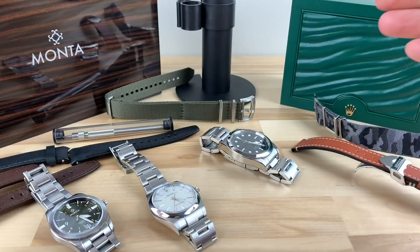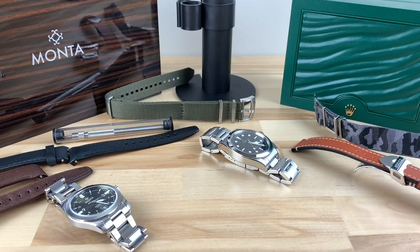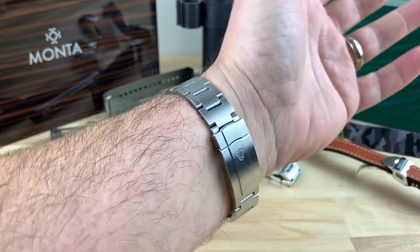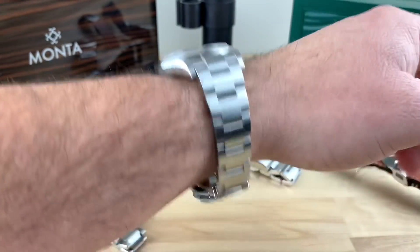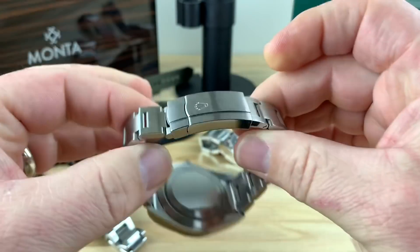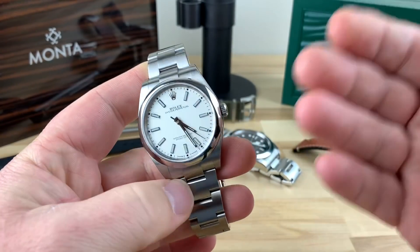I know a lot of people struggle with picking which size. The Triumph is about 38.5mm, the Black Bay is 41mm, and the Oyster Perpetual is 39mm. I got this Rolex sized loose — actually I never did size it; it came from the box this way and I just never sized it. I think I like the way it fits a little bit loose on the wrist. Classic design, classic case, and the clasp and everything is just top-notch and simple. I actually kind of like that this one doesn't have the five-millimeter quick adjust. I like the simplicity — it just works and fits perfect.